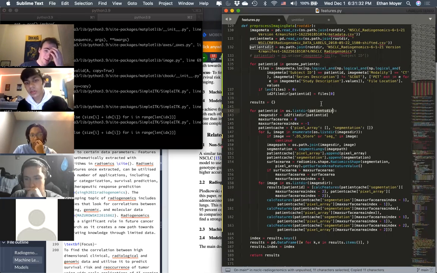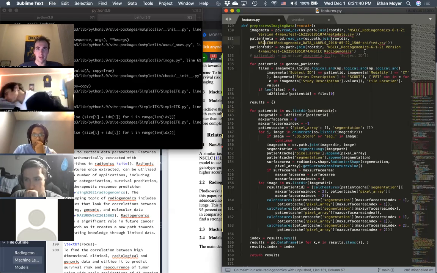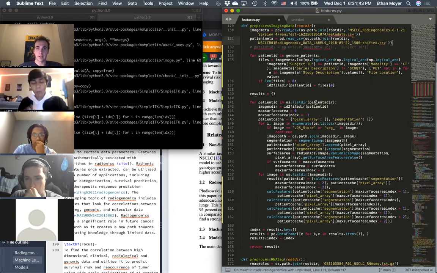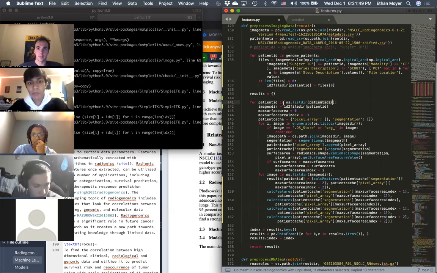Oh, actually, I don't think we need this right here. All we need instead is for patient ID in patient IDs dot keys. Sorry, I'm just coding out loud.